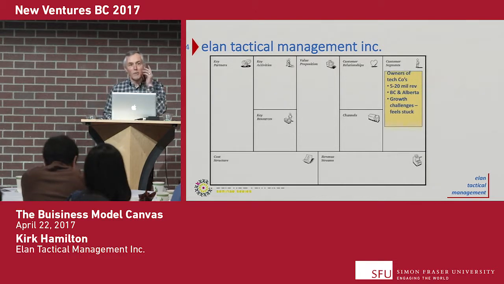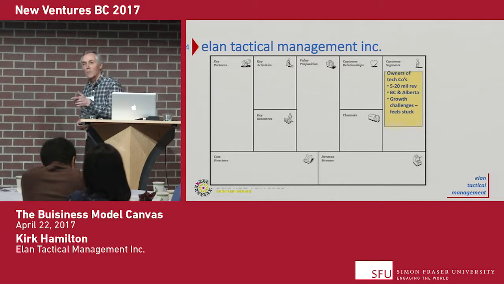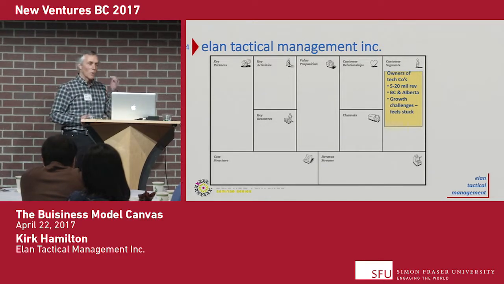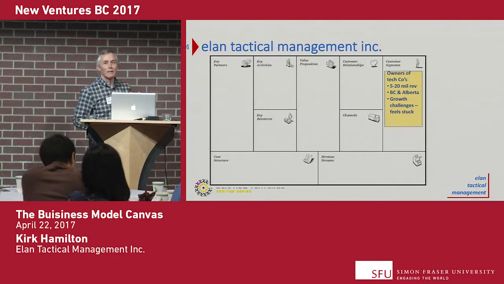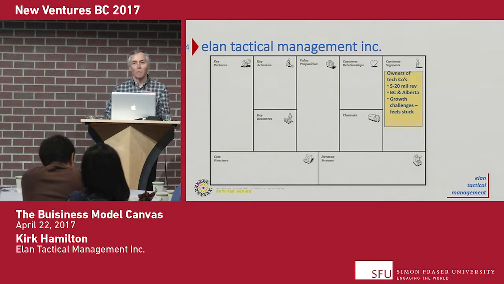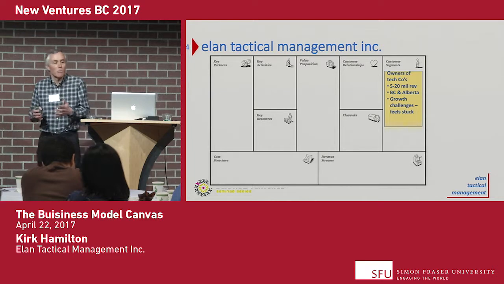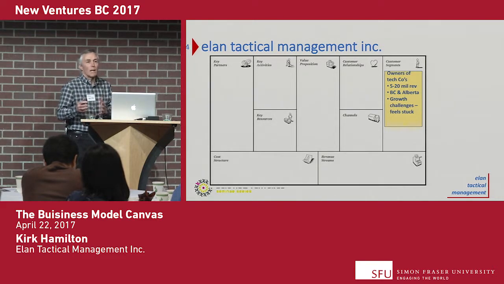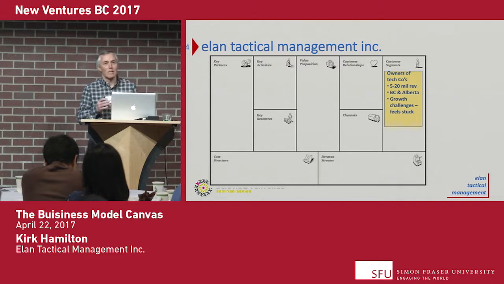So first of all, my focus is on owners of technology companies that have about $5 to $20 million in revenue and are really stuck growing. They can't get growth because they've never been in a big organization and learned how to scale up a business. They also tend to be located in BC and Alberta. That's just out of convenience, so I don't have to travel too far.